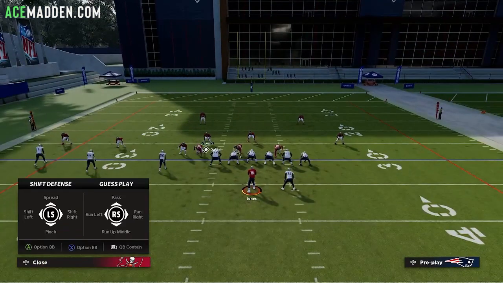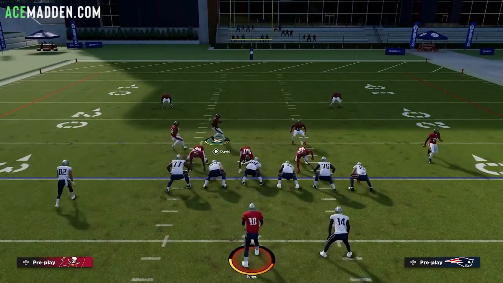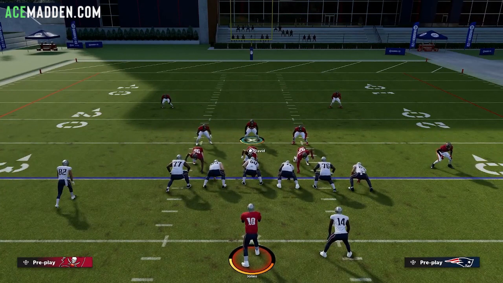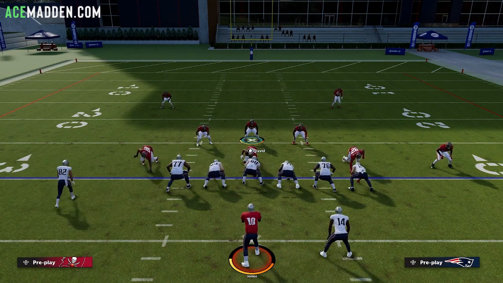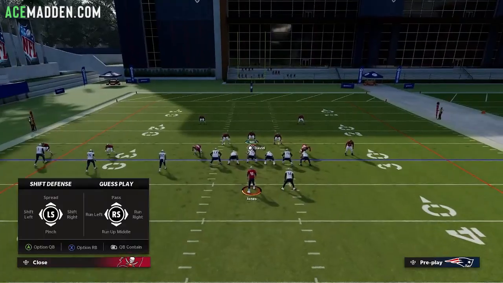But yeah, I'd say the one that's most popular right now is just pinching your entire defense, because it gives you a really good kind of front. Now, again, in 3-3, you might not be pinching your defensive line. You might be keeping it like this and just having your linebackers pinched. But it's a quick way to get the press and get your front situated in just one adjustment. So I would say RB and then left stick down is a common adjustment.